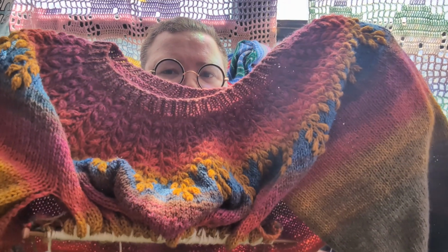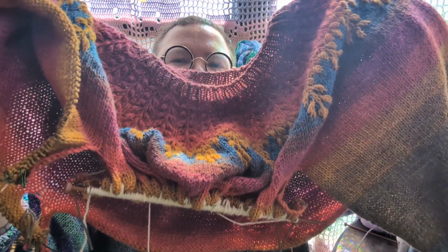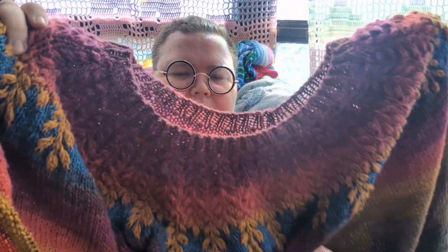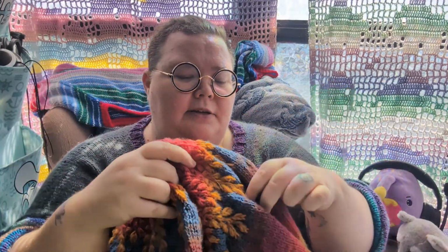All right, last WIP is another knitting one, and this is an active WIP as of this morning. It just came back into rotation, and this you may recognize as my field sweater. It's looking kind of crunkly because I have the front and back on a straight needle. But basically I knit this yoke in the round. I started it back in February of this year, knit the yoke really, really fast, and then my hands got bad and I was unable to knit in the round. See my earlier thing about knitting flat. So I decided that I was going to split this into 4 pieces and knit each section individually. So that's what I did.